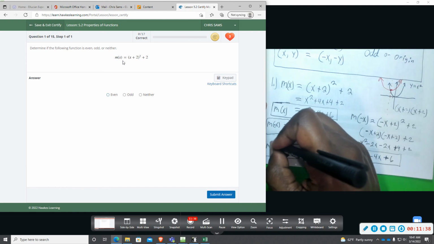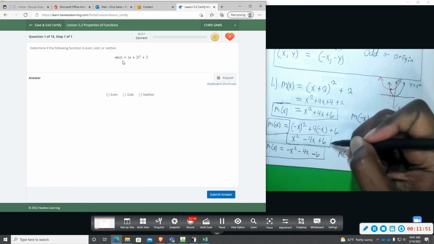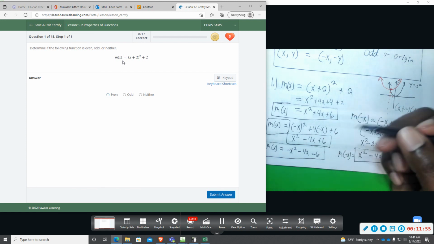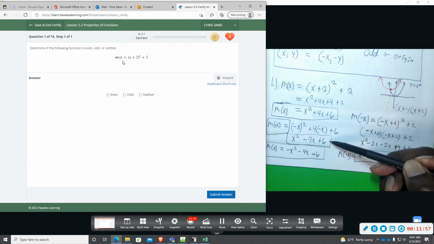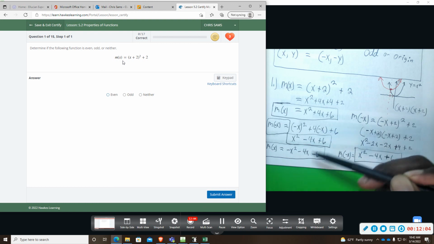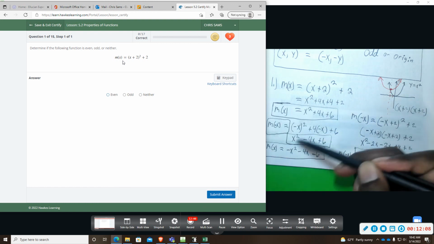So here are the 3 forms. This is what you need. You need your f of x, or whatever letter they use. You need your f of negative x, or m of negative x, and then the negative on the outside. And to check symmetry, we check this one to this one. You can see they're not the same because of the negative 4, so it's not even. Then we check this one to this one to see if they're the same. And they're not, because this is positive, that's negative. These are the same, but these are different. Everything has to be the same sign, so it's not odd.